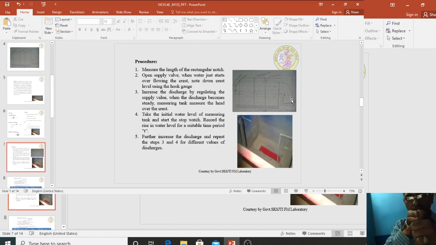Next, the valve will be opened 50% again, and the time taken to reach the 10 mm height of the water level in this tank, we have to measure. Third trial 75%. Fourth trial the valve should be open 100%, and we measure how much time is taken to raise the water in this measuring tank. Okay, so it is a very simple experiment. We have to do it in 4 steps.